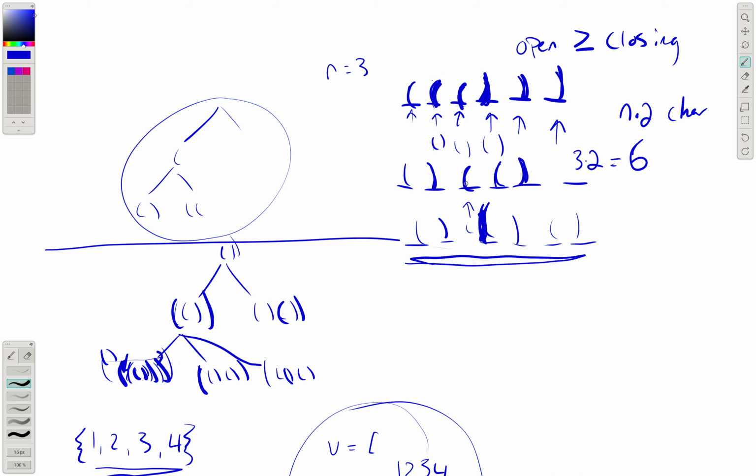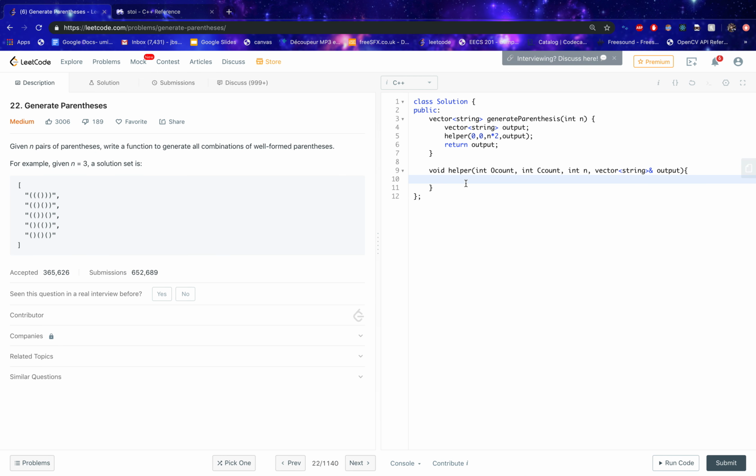Okay, so now in our helper, since we already talked about it, I like to start my depth first search with the meat of the function, the real part. I'm not worried about base cases right now. I just want to get this recursive part down.